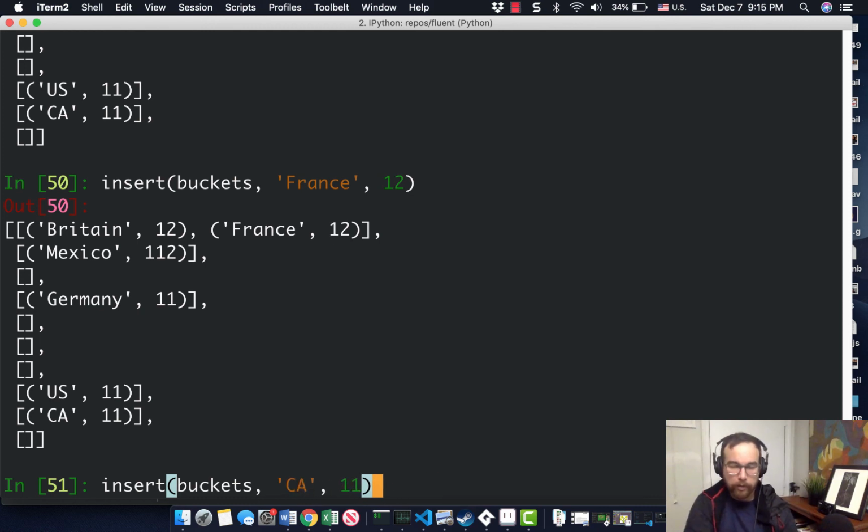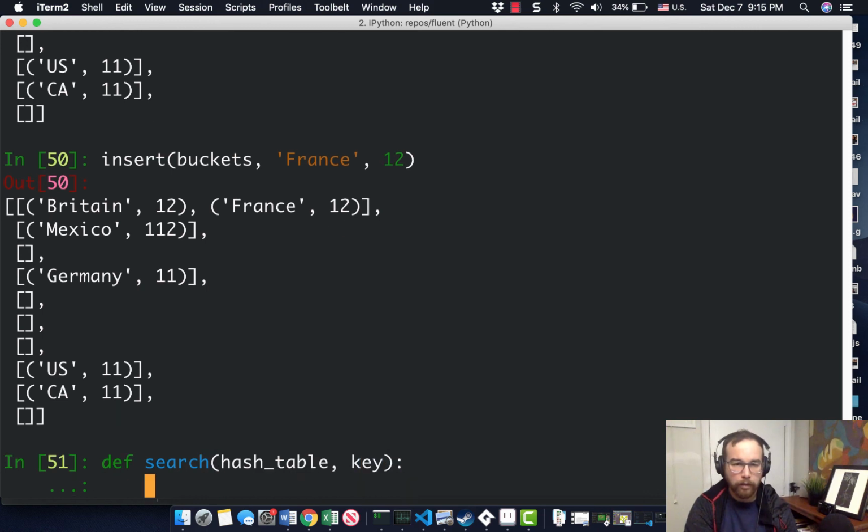So let's quickly, as the last thing we do, implement a search over this. Let's do a search, and we're going to take the hash table as input and a key. If we want to search over this, for bucket in hash table.